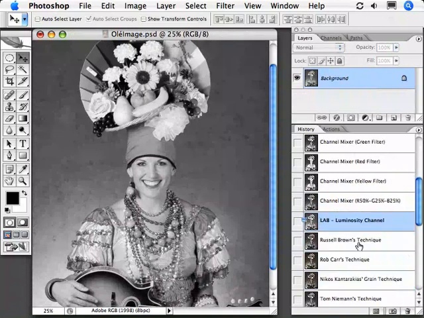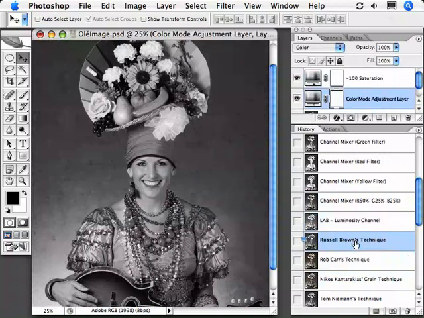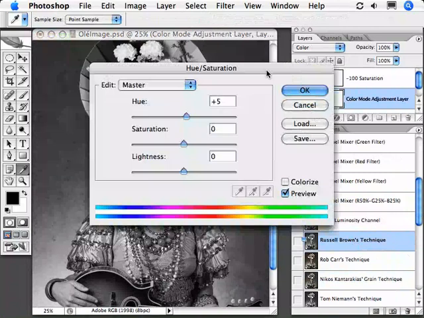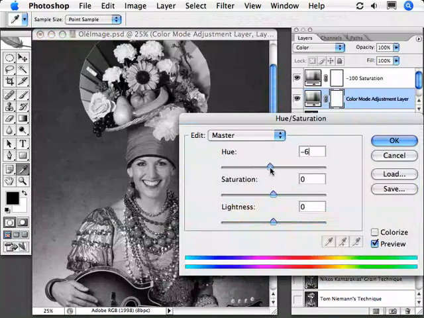And of course, one of my favorite techniques, the Russell Brown technique. If I click here, you can see it. Now, with this technique, I've saved up here in the Layers palette the ability to adjust it. And you know, with this technique, you double-click here on the Color Mode Adjustment layer right in the middle, double-click on that, and then you can go through and adjust this and see variations with this technique right there.